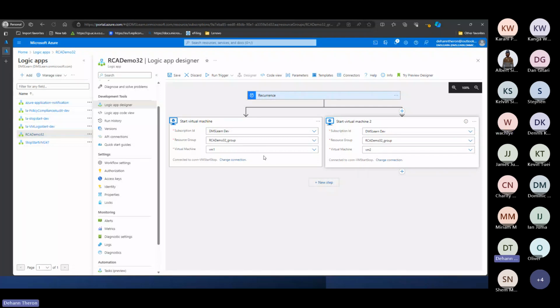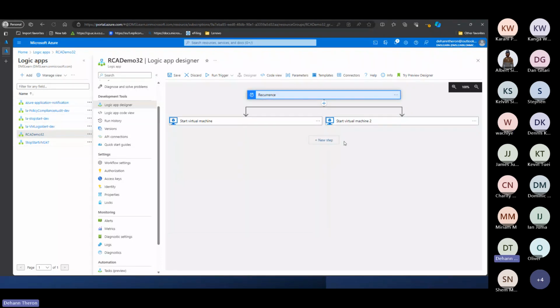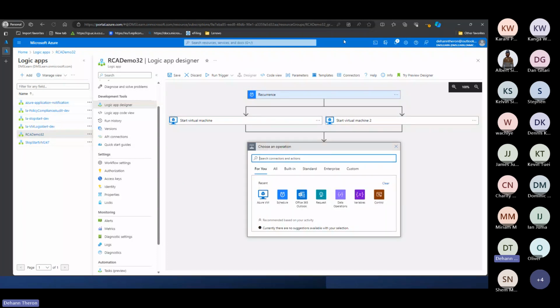All right. So those are machines that we've started. You can then continue further down with the branch on that particular side. If you want to add it to a variable and say that it started successfully, whatever the case may be, or you can bring the branches back together and then send out a notification from there.